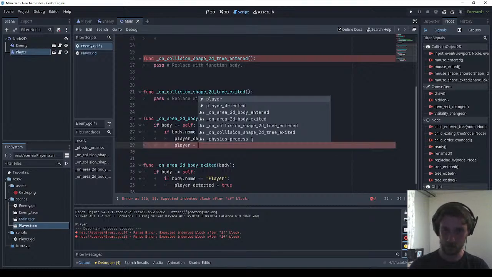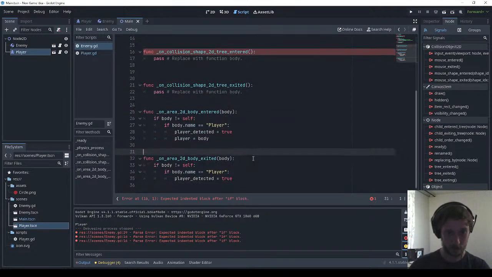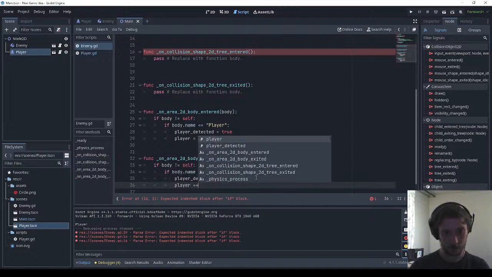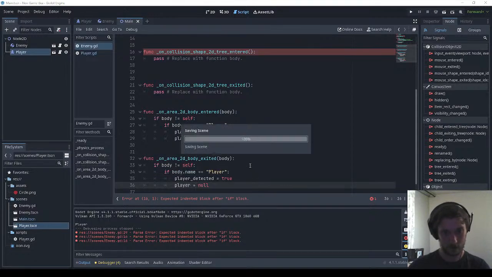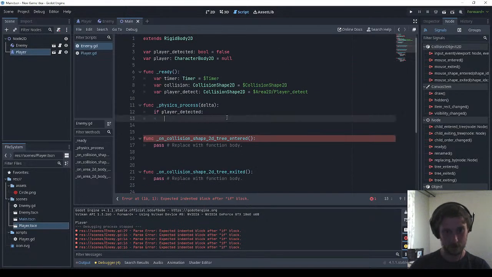Player is equal to body. Body is equal to null. That should turn false.